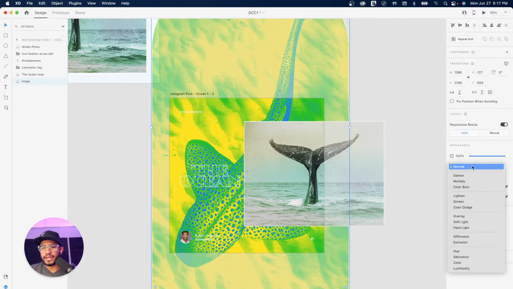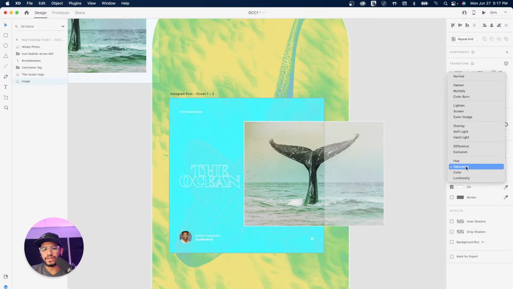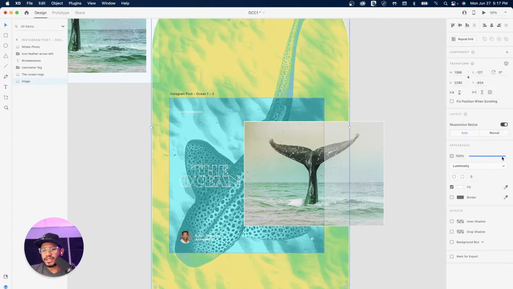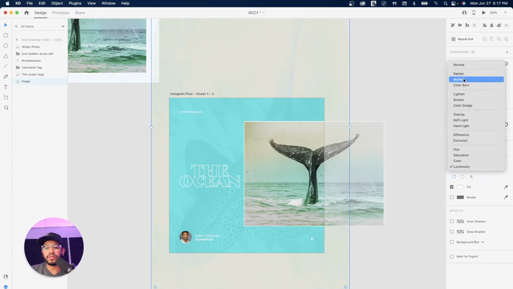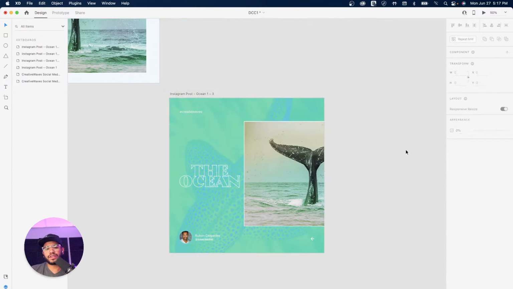And then for the blending modes, let's try different things here just to see what works and what doesn't work. Luminosity kind of works. Probably maybe multiply. Maybe that kind of works.